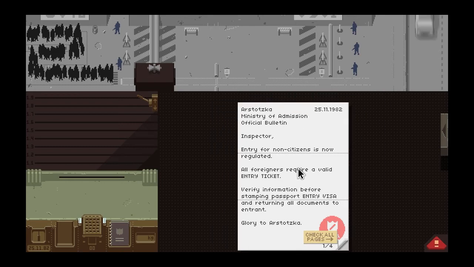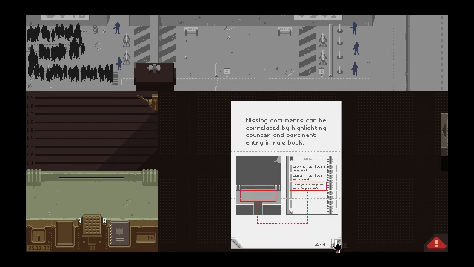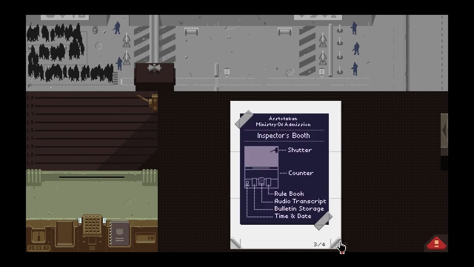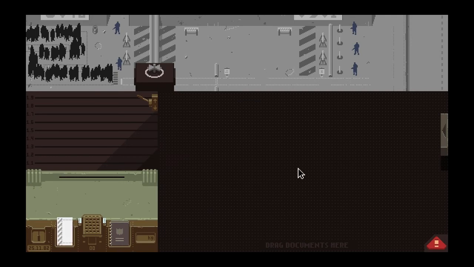So here we go, here's our bulletin for the day. Entry for non-citizens is now regulated. All foreigners require a valid entry ticket. Verify information before stamping passport, entry, visa, and returning all documents to fella. So now it's just mentioning it's called a discrepancy system, like a cross-referencing system that we need to... So we put away these orders for today.